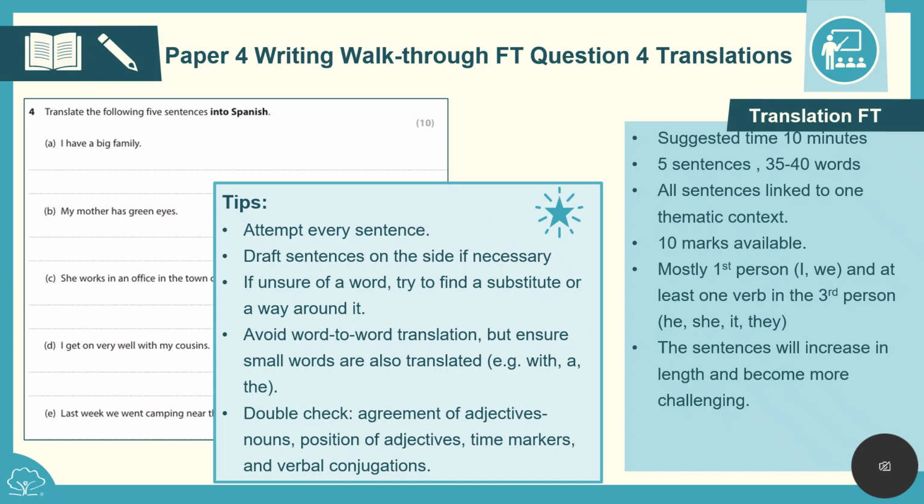Okay, so this I would say is never too hard, but sometimes students overthink it. So don't do that. Attempt every question from A to E to translate them. And even if you are struggling with one word, translate everything you can of the phrase, because you still might get some marks.